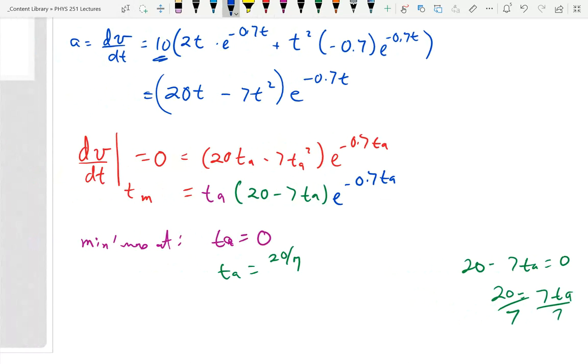And the blue one, at what value of ta is the blue term 0? Can you take the natural log of 0? No, you cannot. The natural log of 0 is minus infinity. That's why you can't take it. Right. It'd be 0. So that means that ta, since you have a minus sign in the exponent, is approaching infinity, and I'll put approaching because that's technically what it is. So those are the 3 places where our speed is not going to be changing. Well, we've already identified it's 0 speed at the first one and the third one. Those are clearly not our maximum speed answer.